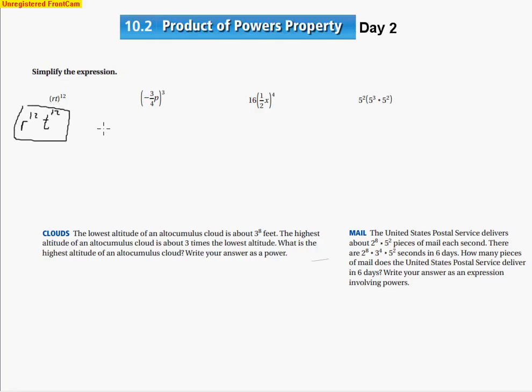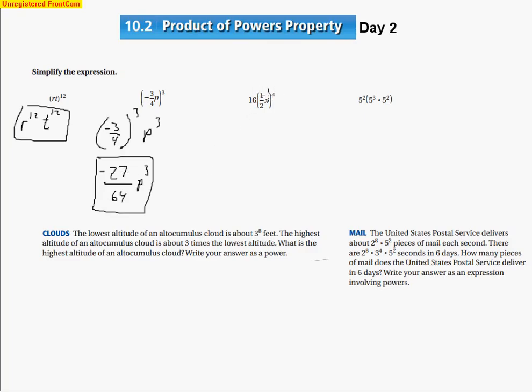Over here we've got negative 3/4 being brought to the third power, but also p is being brought to the third power. So we're bringing both of these to the third power. Make sure you put parentheses around this expression. Now this is small enough so we can go ahead and multiply it out. If I have negative 3 being multiplied out 3 times, it's an odd number of negatives, so it makes a negative. 4 to the third power makes 64, and then I'm just left with p to the third power. Now make sure you put that p to the third power in line with the fraction bar or on top of the fraction. Either one would be fine.